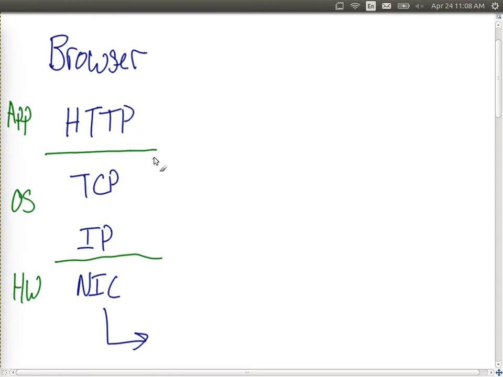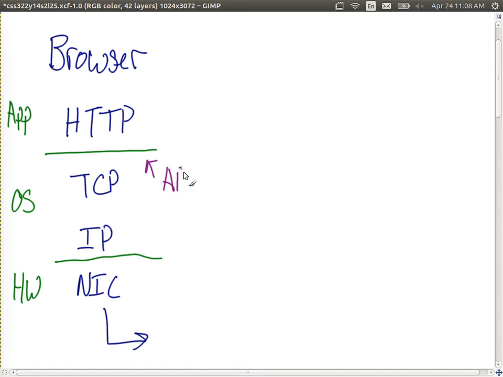The API, the programming interface that the person who develops a web browser uses to talk to the operating system, is referred to as sockets. Have you learned sockets? Maybe with Dr. Comwood? Maybe not. If you develop network-based applications, you'll need to use sockets. Just the terminology that we're coming across.